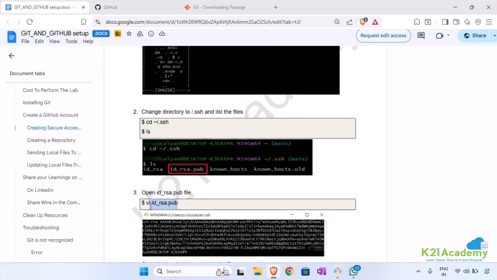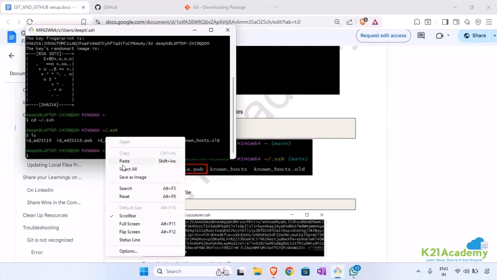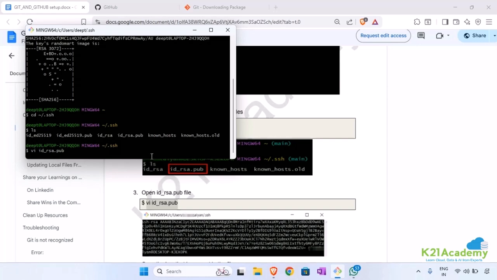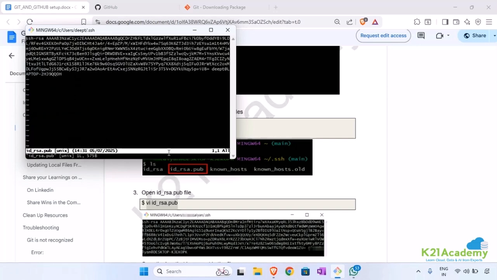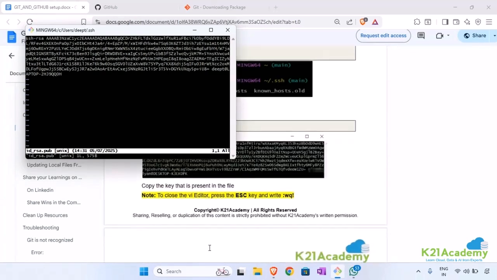Now let's open this file using the vi editor. And here we have our key that is shown.